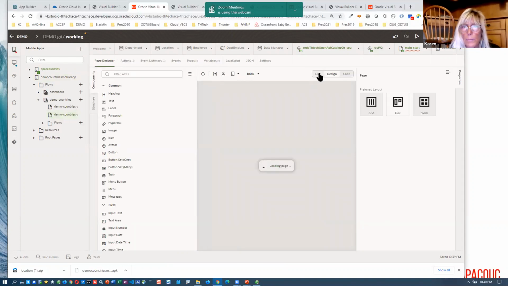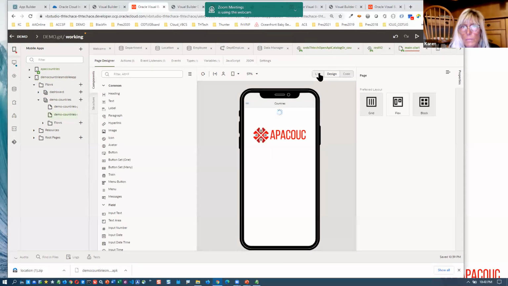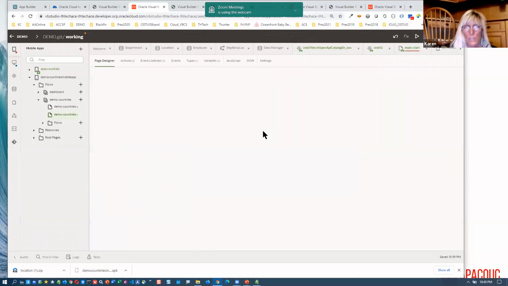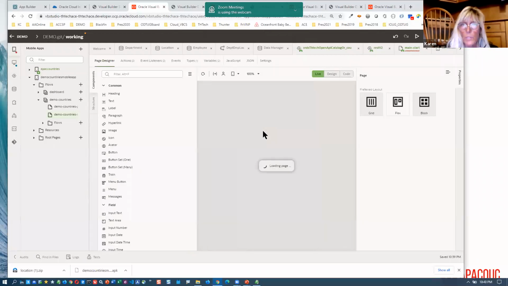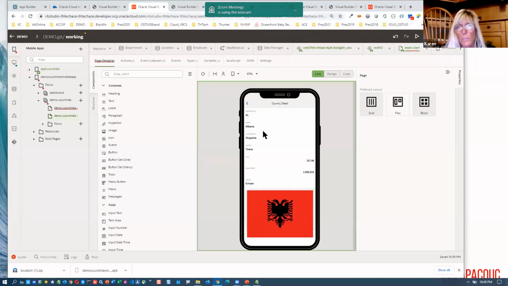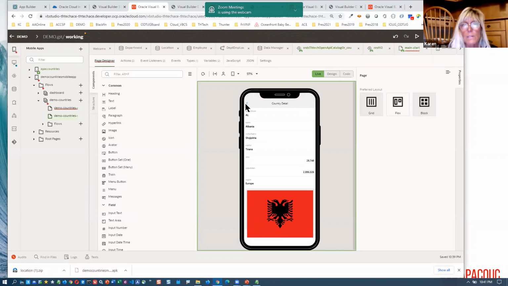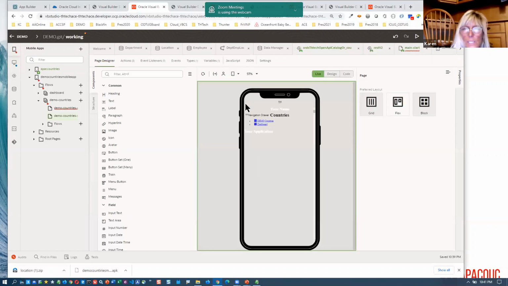And what happens when I get to my live app, and I added a page. When I added that detail page, and when I click, it just brings me to the detail page, and I just added a little flip card that just flips from the URL to the flag. This took me probably 10, maybe 15 minutes. It was very, very quick.